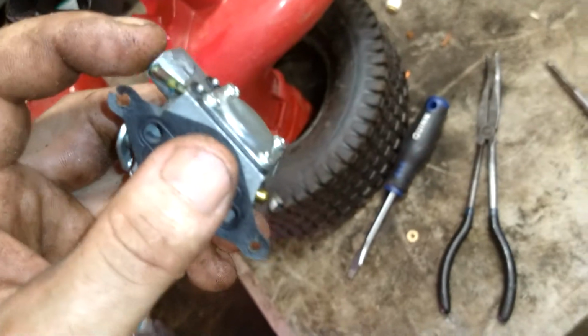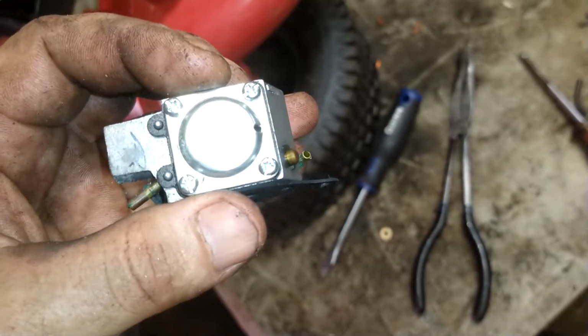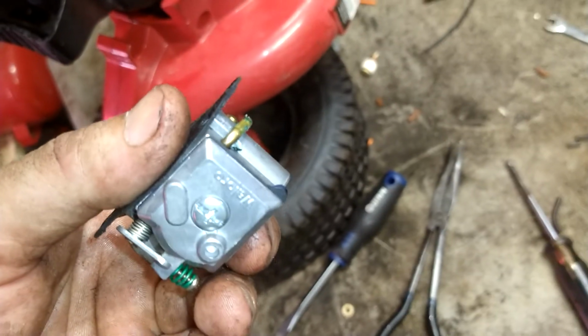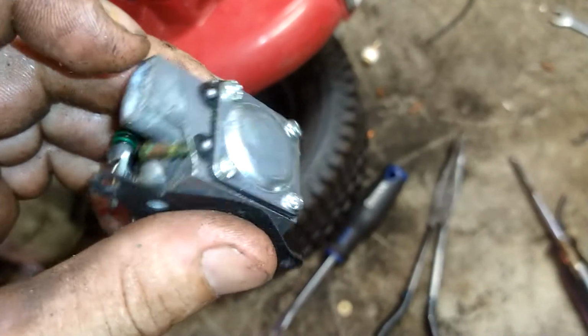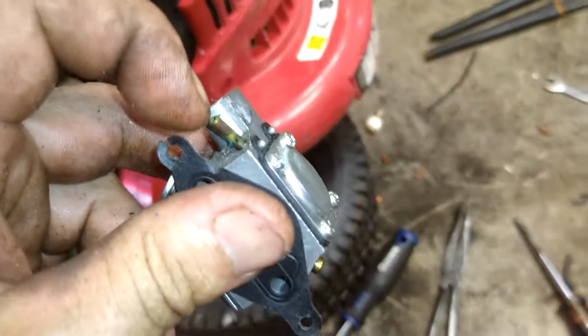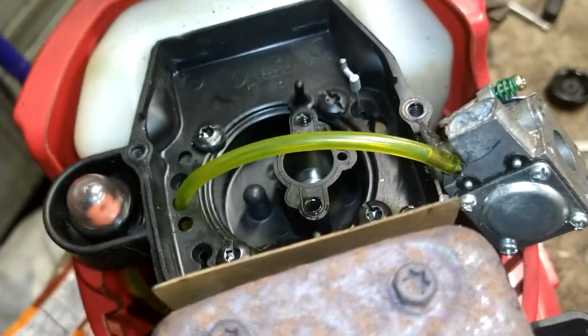Suction line is going to hook up to the nipple closest to the 4-screw side. The single screw is the fuel pump. That will go to the filter itself. This side is suction from the primer ball. It sucks it through the carburetor from the filter. We're just going to hook it up so we don't get sidetracked on what's going on.